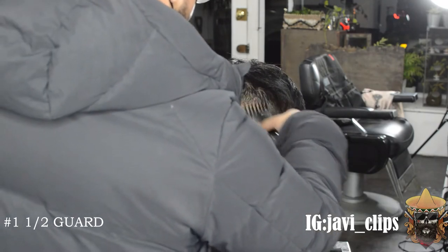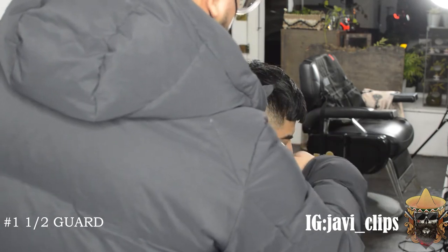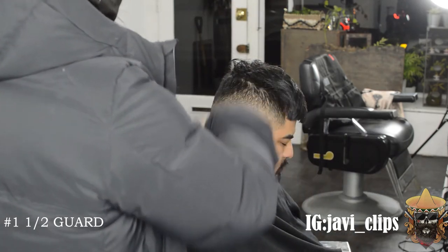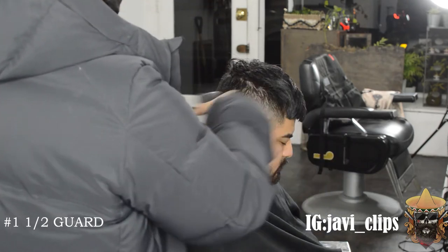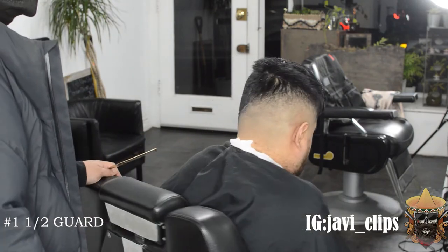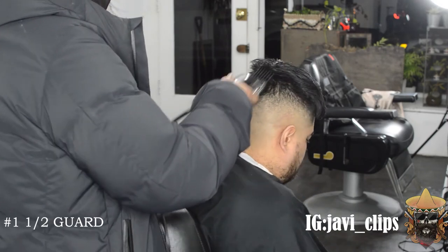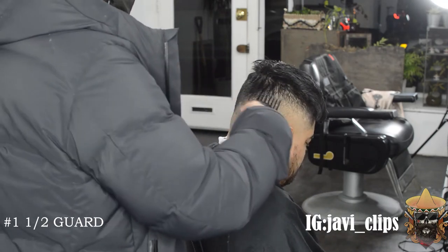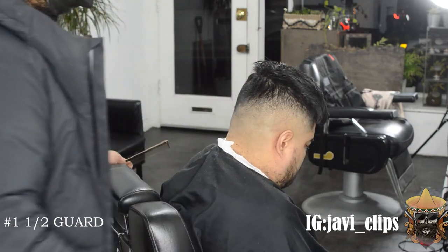That didn't do that much, so I ended up going with my number 1.5, and I'm just doing a little bit of detail work right here. I'm going with my number 1.5 open, and then I use my number 1.5 halfway open. You saw that? And then I'm gonna go with my number 1.5 closed. And mind you, I'm still using the corners as well. I'm just trying to fade everything out as much as I can, and the back's starting to look really faded out as well. Mind you, this is kind of like a high skin fade. You just want to blend everything as much as you can up to the top.